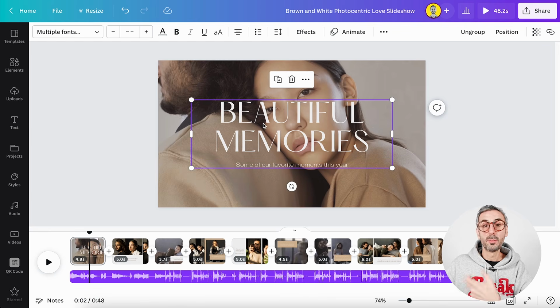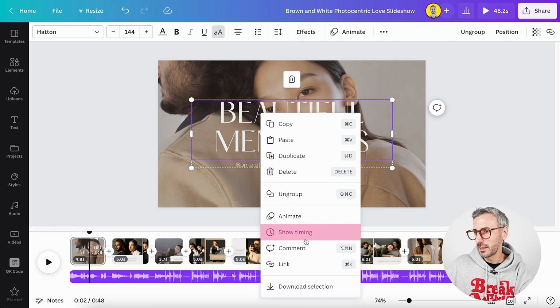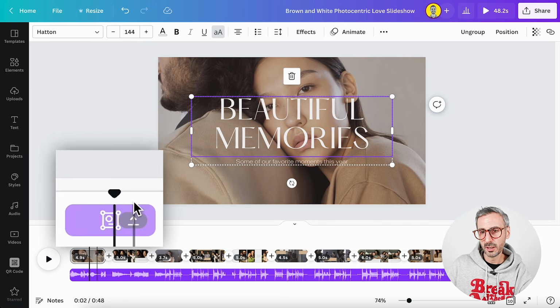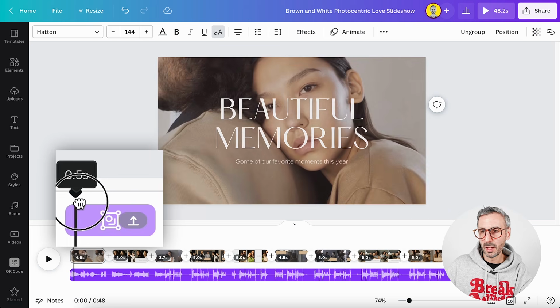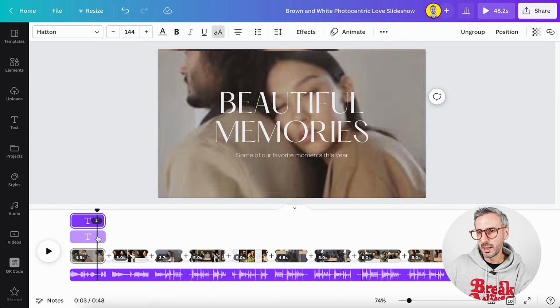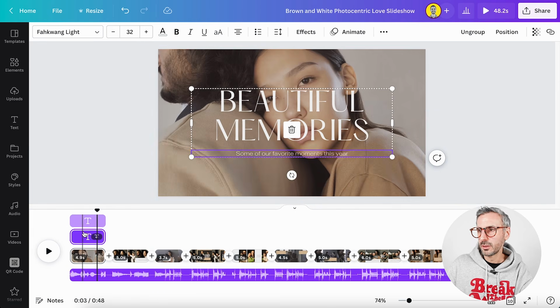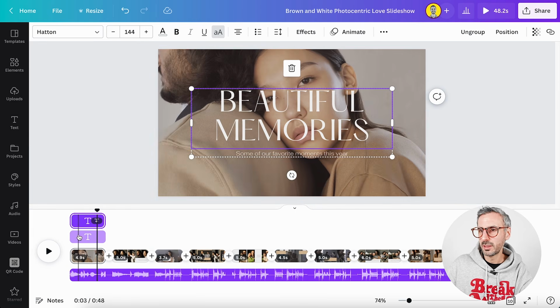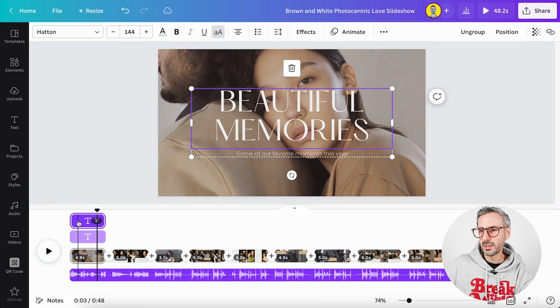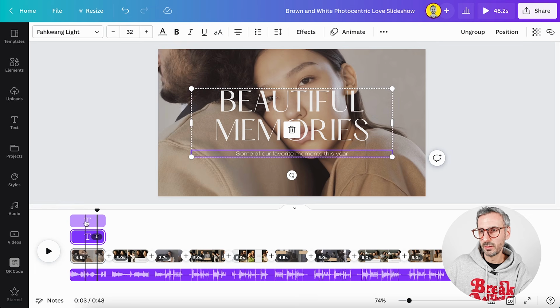Let's say I want this to appear slightly after. So you will right click on it and find this icon that says show timing. So click on this, and now you see on the timeline this new element right here, which represents my group of text boxes. And this little arrow right here, if I click here, shows me the 2 different boxes. You see the top one, the lower one, selected right here in purple. So that's how you control each of these elements.